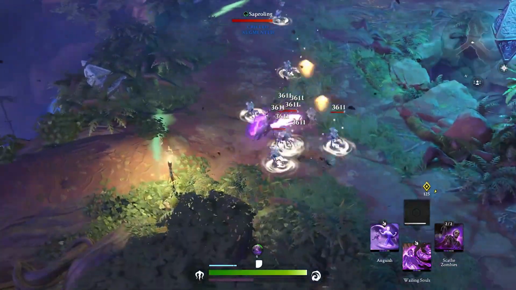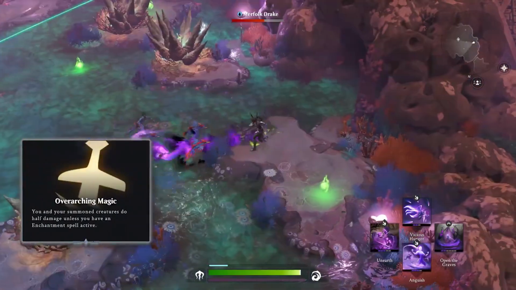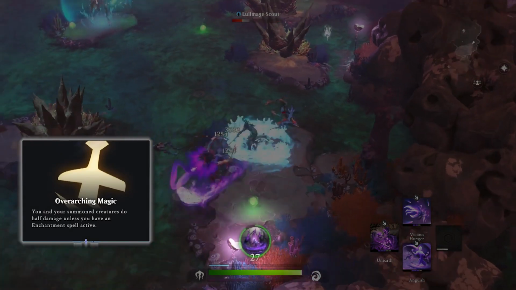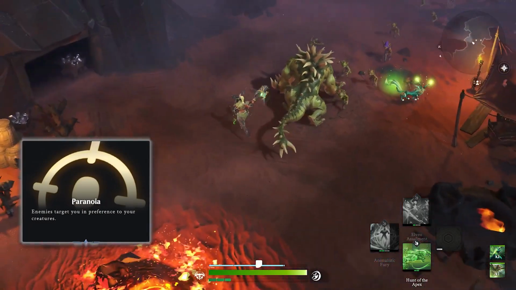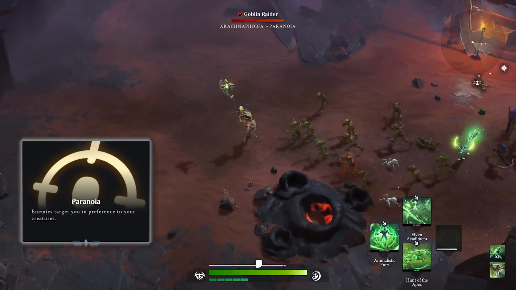Some of my favorite world enchantments include Overarching Magic, which requires thoughtful use of enchantment spells, as both you and your summoned creatures do half damage unless you have an active enchantment spell running. Paranoia alters the minds of your enemies so they target your Planeswalker instead of your summoned creatures.